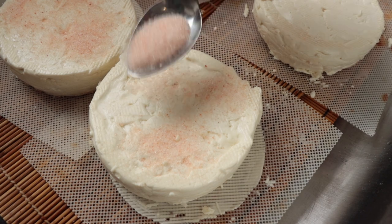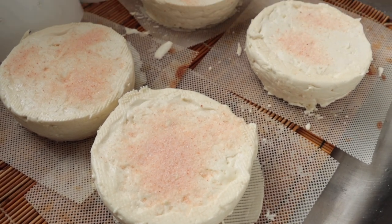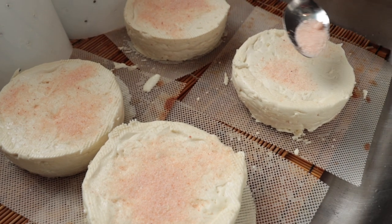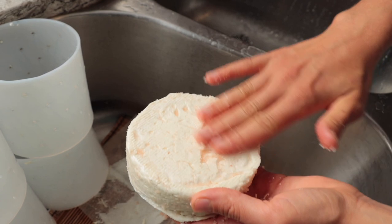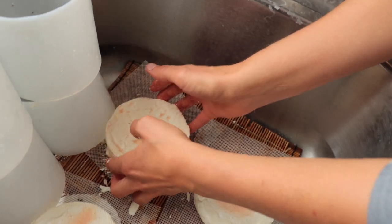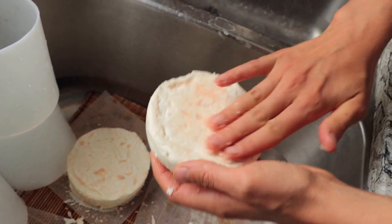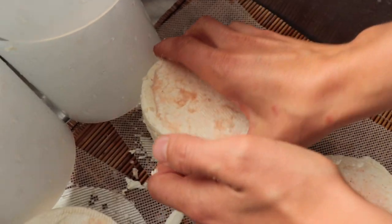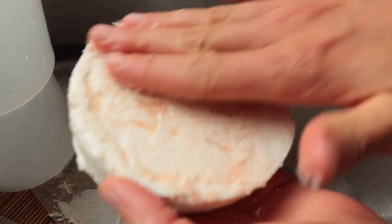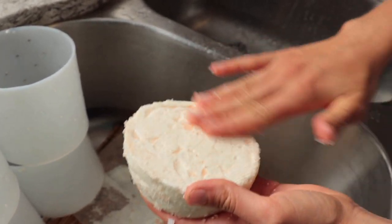Also keep in mind that if you use too much salt, your white mold may take a long time to activate. There have been times when I've salted the actual curds as we have layered them into the molds. It's better if you don't do that, because adding salt to your curds directly in the mold will tend to dry out your curds. It causes the whey to release extremely quickly, which you don't want. You want the whey to come out gently and slowly, which will make a moister curd.